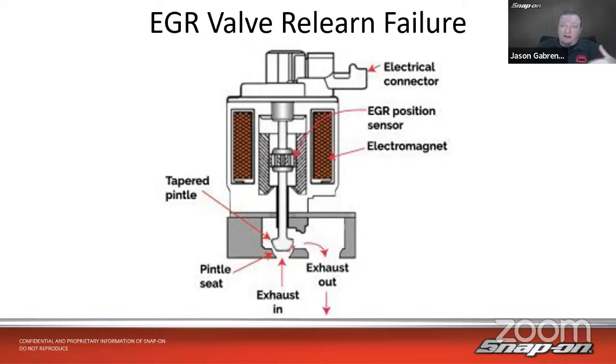So it could cause a vacuum leak, or a drivability issue with the vehicle, just by having that little extra hole open where the carbon was and the carbon falls out. I've seen that happen before where it fails the relearn, or it relearns and then it gets stuck and then that piece of carbon falls out. Then you have that problem where the exhaust is able to leak by, even though the computer thinks it's closed. So it throws a fit, throws a code, and says, I guess we have a leak now, which could be solved by just cleaning the valve for one thing, and then doing a relearn after that as well.